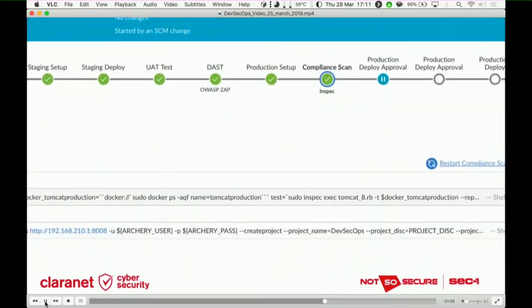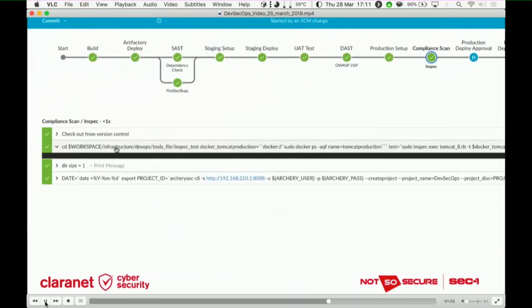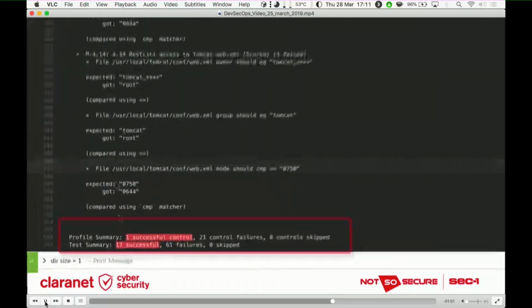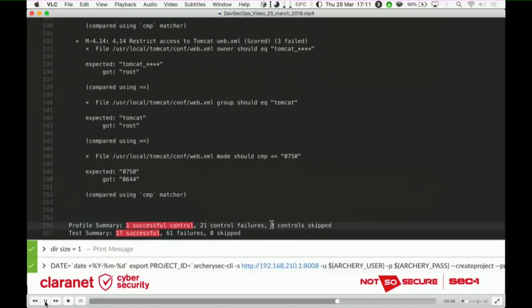Now, a lot of us will have to deal with compliance. When you're dealing with compliance, you can leverage tools like Inspec, and there are a whole bunch of tools which can help you in writing the compliance as code. And then those reproducible checks would continuously be running in your environment, and you will get the details. Hey, I am failing these many compliances. At times you may not want to have full compliance, but you at least want to know the status: I am compliant or not. That can be done with tools like Inspec, which is what we've run here. And in this case, 1 success, 21 failures.